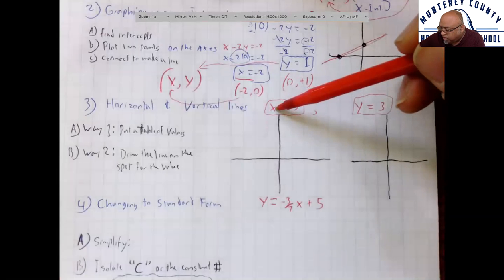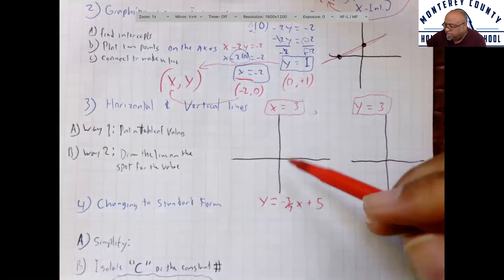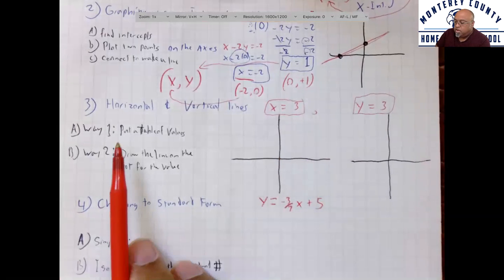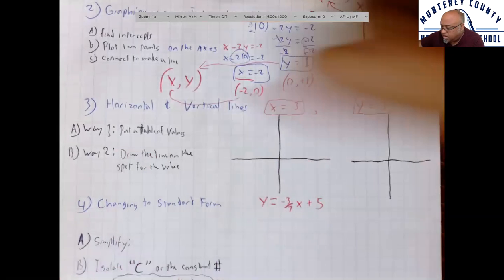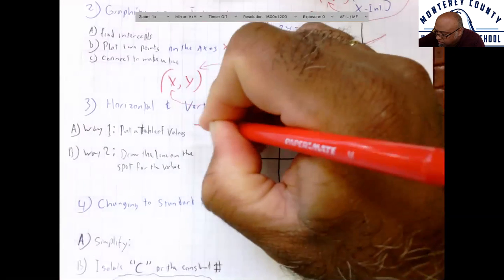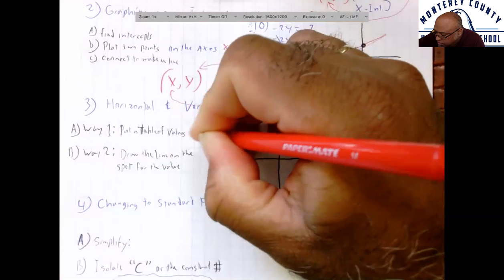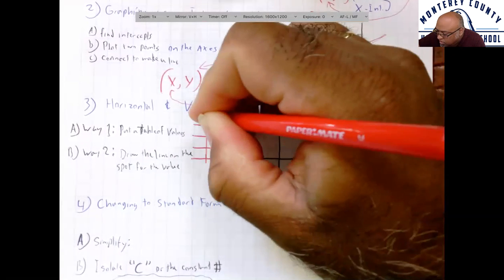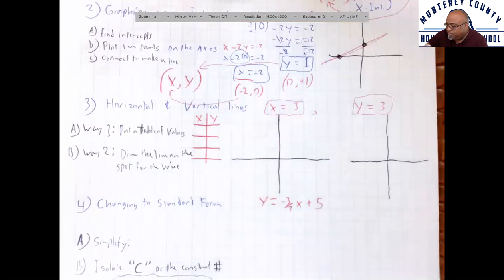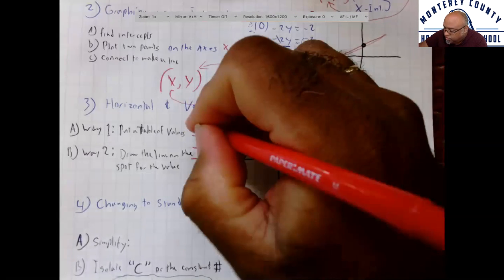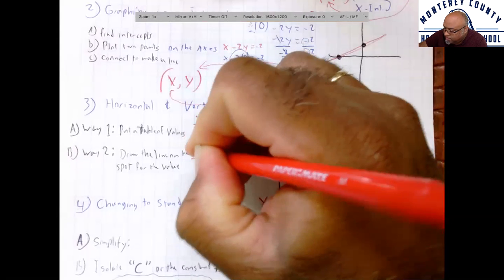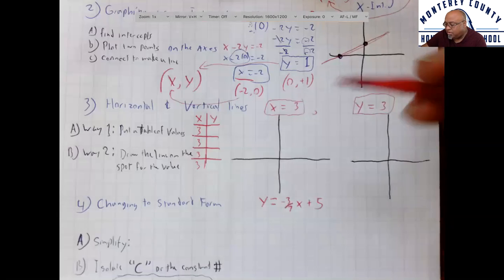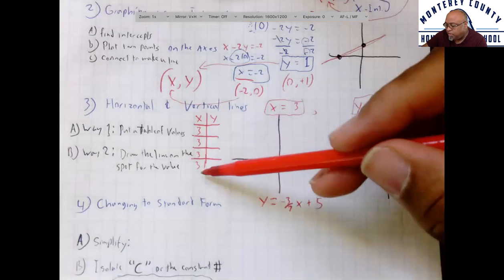X equals 3. Go to your coordinate plane. I'm sorry, I wrote two different ways. Plot a table of values, okay? So I'll do that first. I was showing you the easy way, but I'll show you the hard way first. The hard way is not harder, it's just easier to understand. So all of my x values are 3. You can clearly see that this is not a function because my x values repeat.